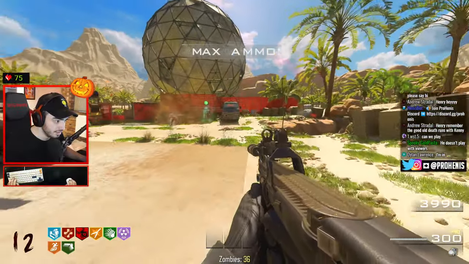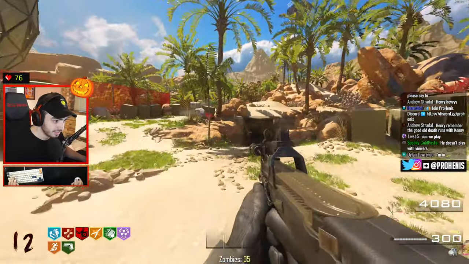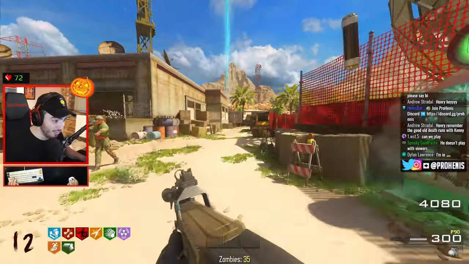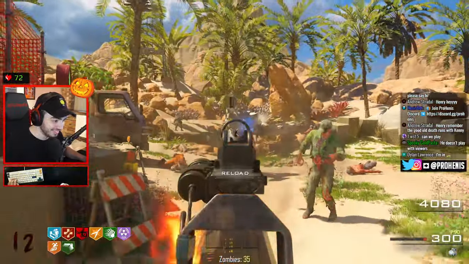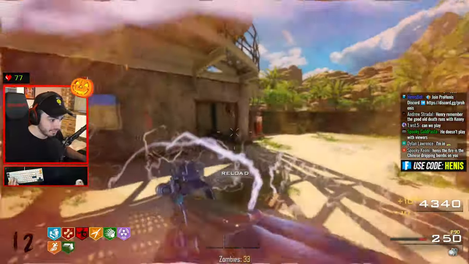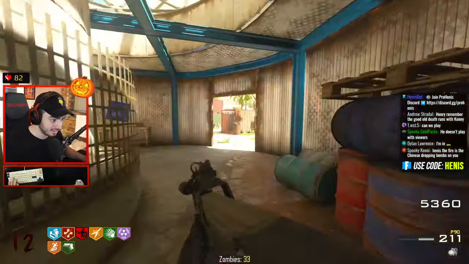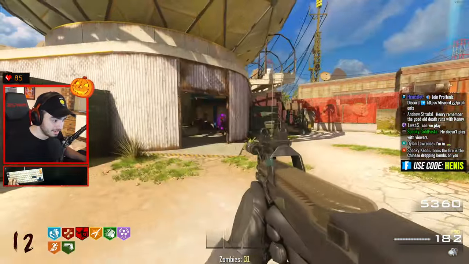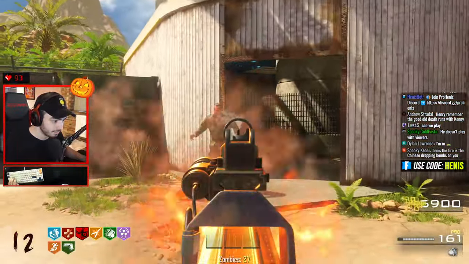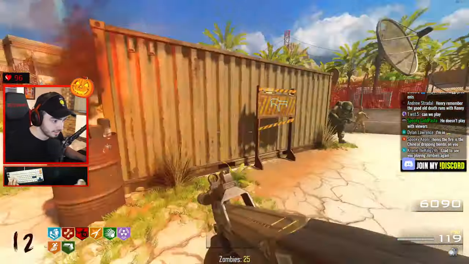Whoa. That's like the Nuketown perk sound. It lets you know a perk's coming in. What the... Okay, buddy. Oh, hell no, dude. Okay, he's throwing stuff at me, man. Where are you? Where is this guy?